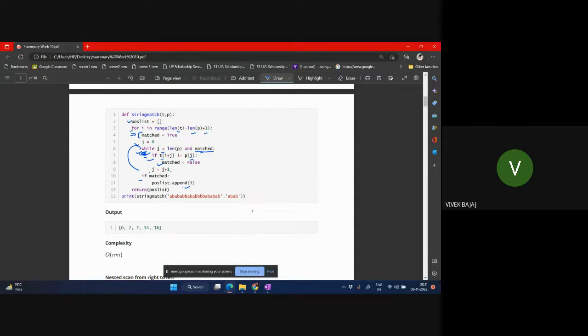Okay, so that condition will become false, and then it will come out and go to the for loop, where I will change i by one more. Will that happen? If it comes out of the while loop, we'll go to the for loop, right?